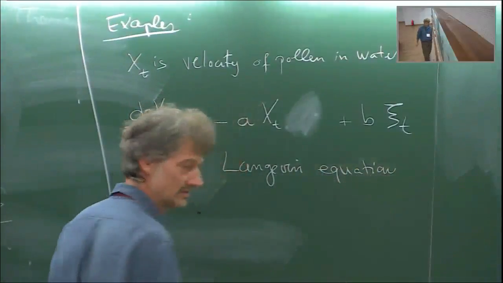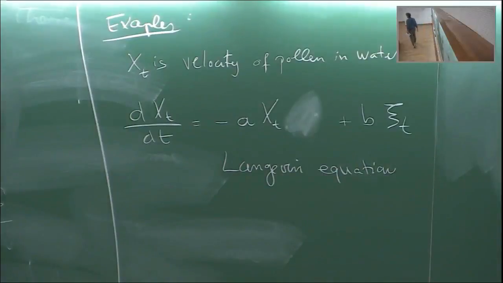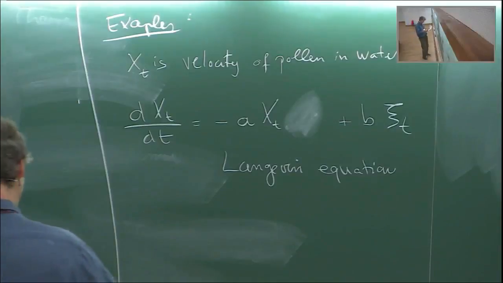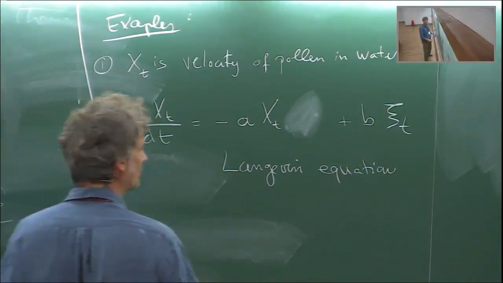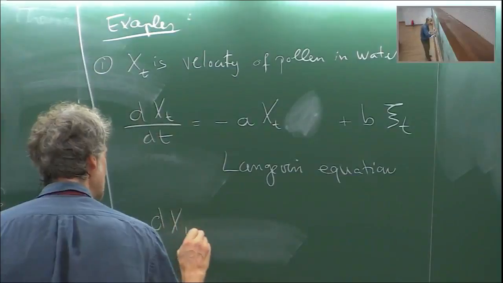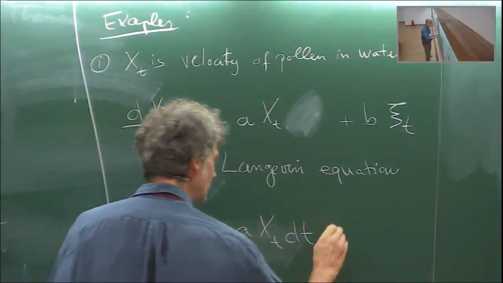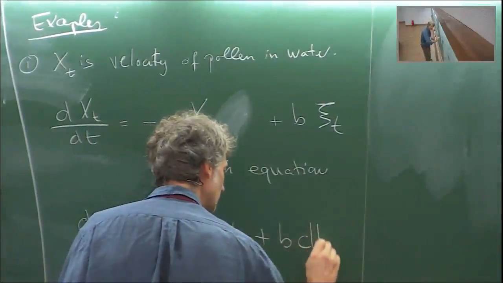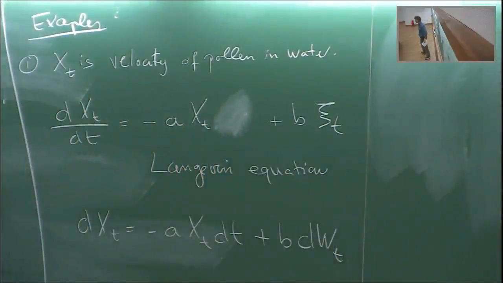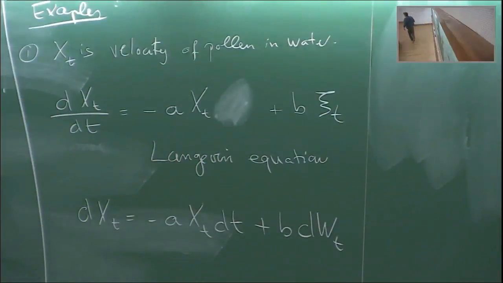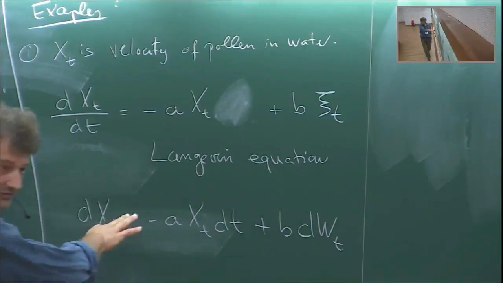So this is called the Langevin equation. We discuss that later on in more detail, and there we use a different name: the Ornstein-Uhlenbeck process. So this is the first example. We can rewrite this as dX_t = -a X_t dt + b dW_t. Xi_t is this kind of funny thing, this white noise that is the derivative of Brownian motion that doesn't exist. Physicists sometimes like to write xi_t, so this is a physicist's equation, and we write it this way so that everything in here is defined.